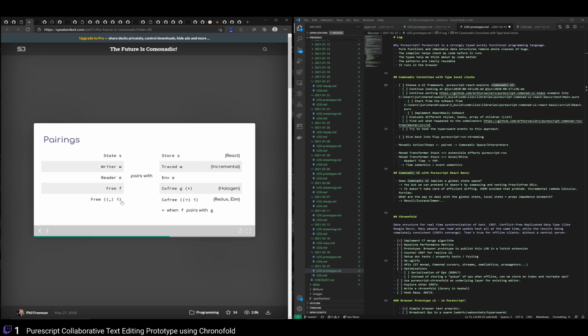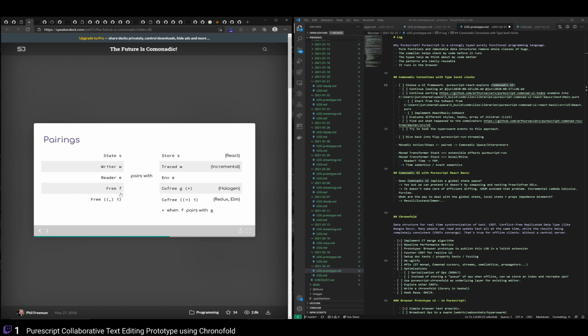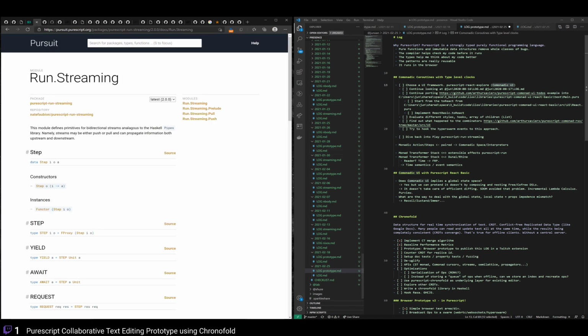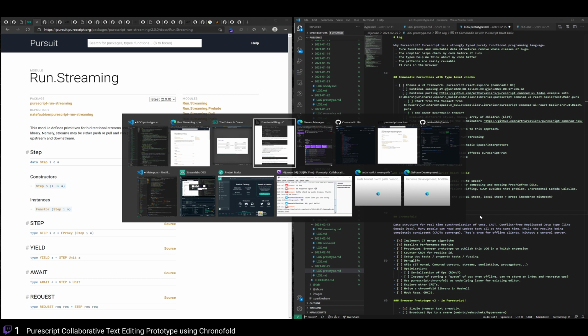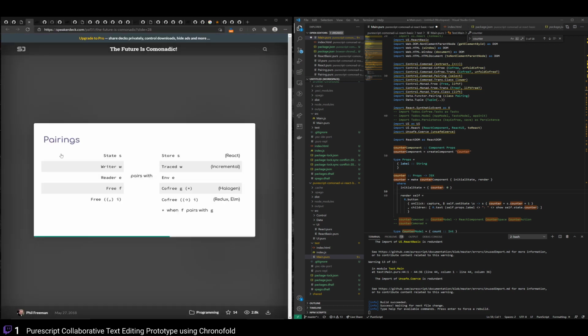So I love that stuff, and the way it turns out in practice with free and cofree pairing is, to me, very clear. I'll show you the code so you can tell me whether you think it's clear, because I can understand that if it's the first time you hear of all this, it might feel like a bunch of abstract nonsense.